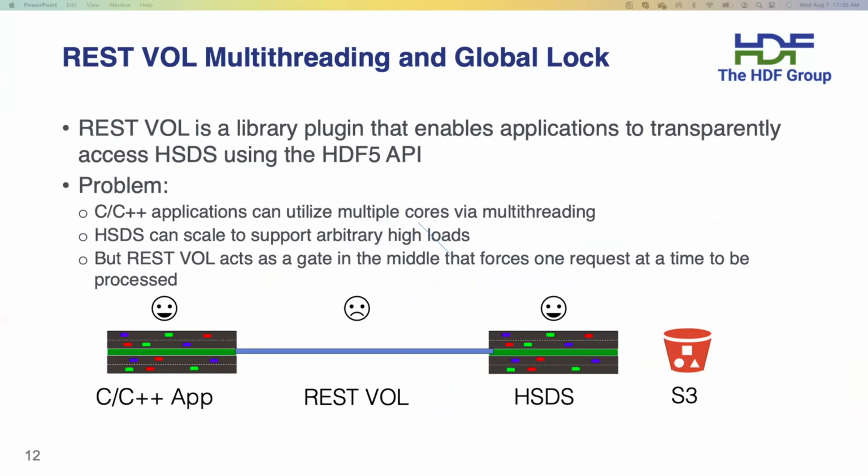If my application is using multi-threading, then it has a certain amount of parallelization, right? That's represented by this multi-lane highway on the left, and the happy face. Similarly, HSDS is multi-process, doing multiple things at the same time. But in between, we have this one-lane road that's connecting the two. My multiple threads in the application are making calls to the library. Those get serialized into one call at a time that go through HSDS. So basically, you're losing all the capability you've gained by converting your application to multi-threading and in HSDS, because you don't have this fast interchange between them.